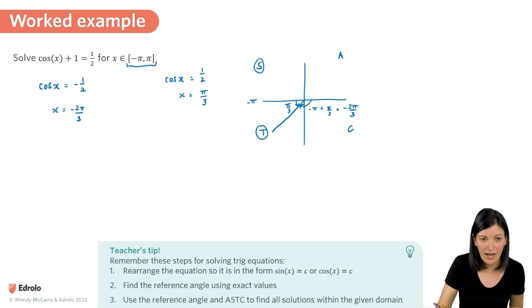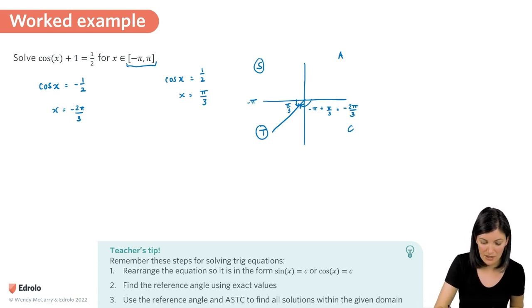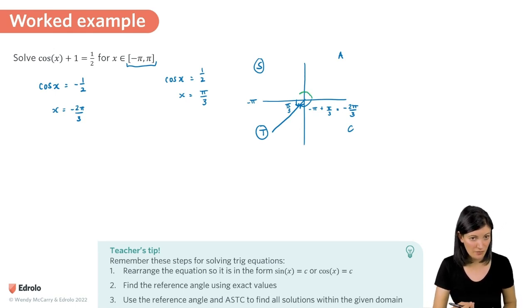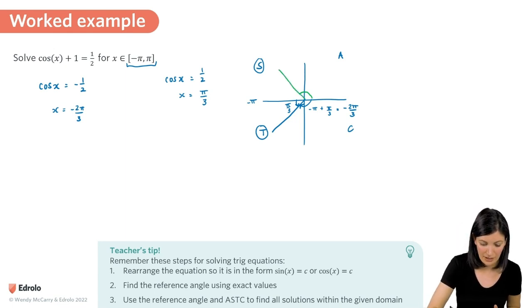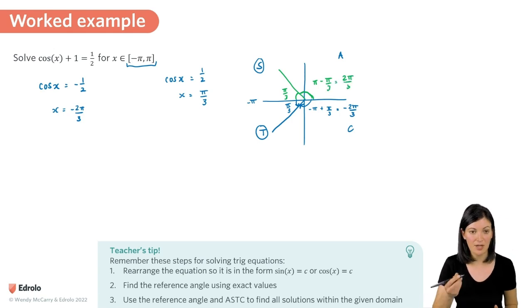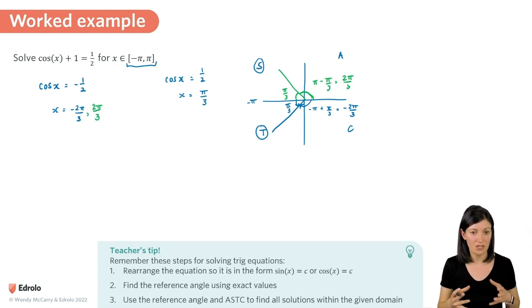Now let's look at, I need to go all the way to positive pi. So between 0 and positive pi, that's going this way. And I've only got a negative solution for cosine in the second quadrant, okay? So I'm going to draw this angle in here. And again, my reference angle is pi on 3. So this whole angle here is pi minus pi on 3, which is 2 pi on 3. So that's my second solution. And there's no other solutions within that domain.